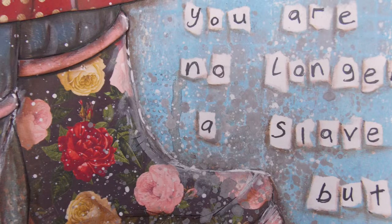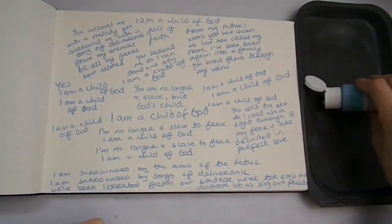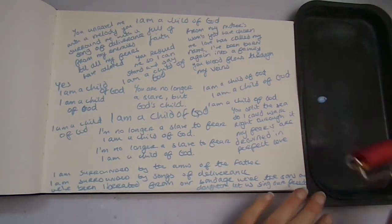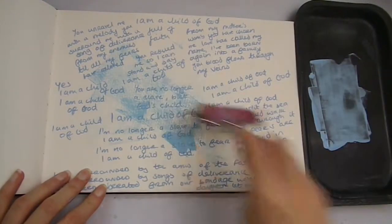Hi everyone, it's Lou. My art journal today is based on Galatians 4 verse 7, which says, "You are no longer a slave, but God's child." I started by writing out the lyrics to the song No Longer Slaves by Bethel Music, and I'd highly recommend listening to that if you haven't already.